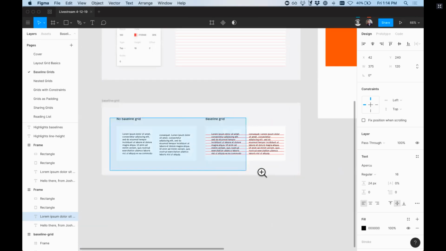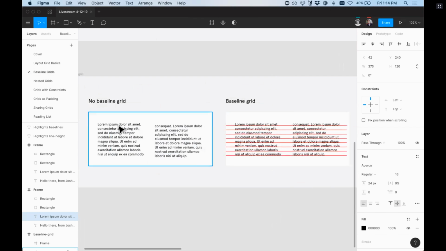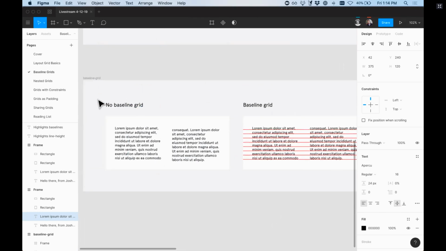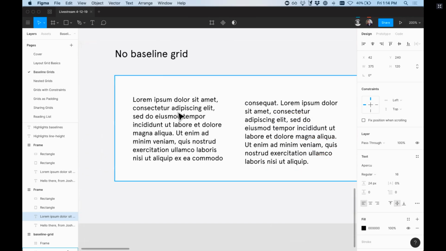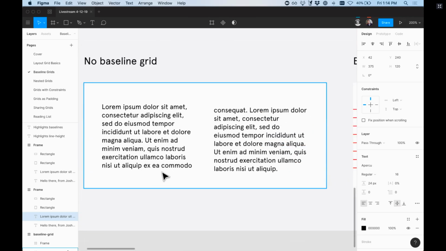So if we look at these two examples here, in more traditional, more rigid mediums like print design, often when you have a paragraph spacing and a line height that are not in sync with one another, then sometimes across columns you get these really weird looking things where the text doesn't align.